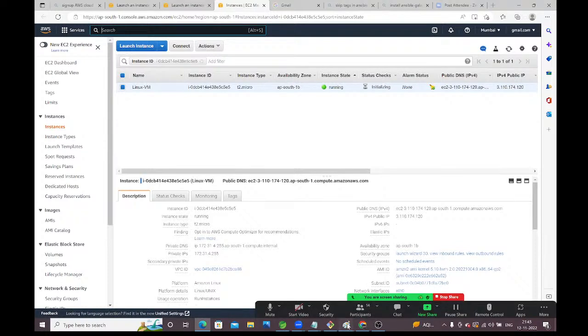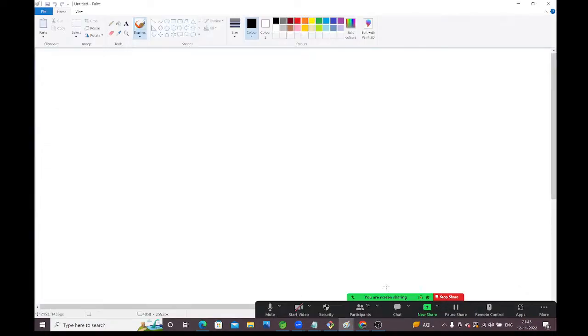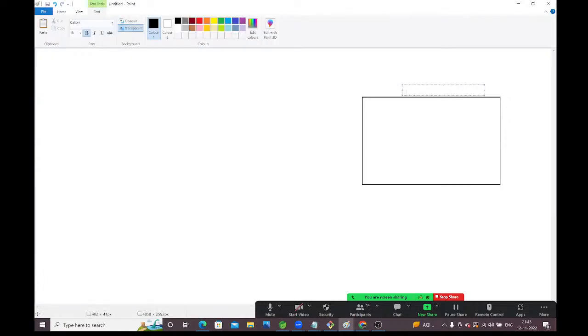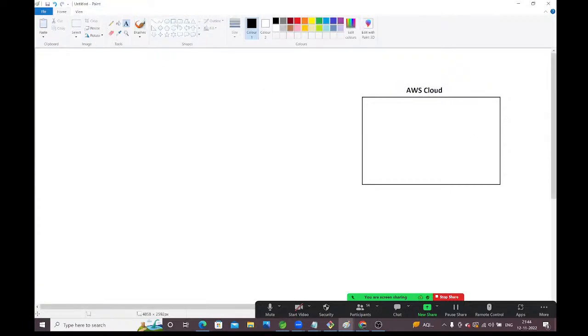Guys, observe carefully. Up to now, what we did, guys. This is my AWS cloud environment. Inside this AWS cloud, by using the EC2 service, I have created one Linux virtual machine.